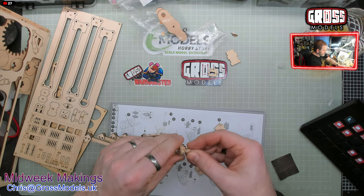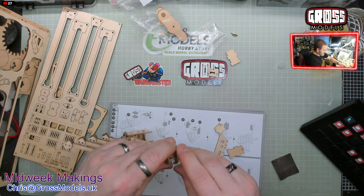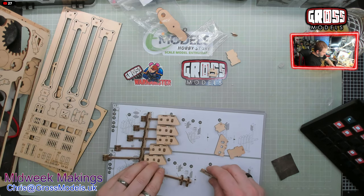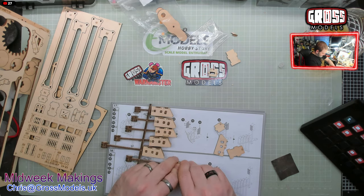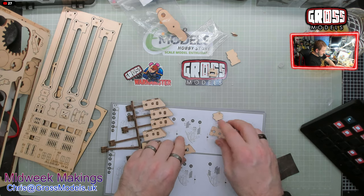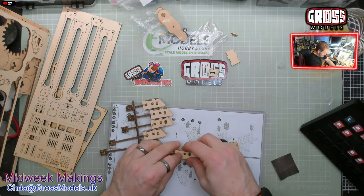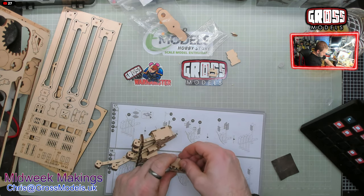I hope so. I like assembling individual bits, but I do like putting them together into one. That's probably my favourite part, putting the sub-assemblies together to make one thing. So that one there. That on the top. That across there. And that across the front.